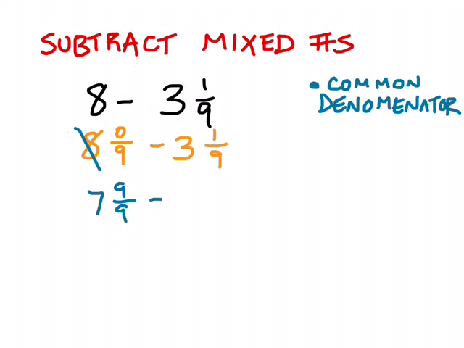And that makes it really easy to go ahead and do my subtraction. 9/9 minus 1/9 is going to be 8/9. And 7 minus 3 is going to be 4, and I'm finished. So this ends up actually being a lot easier because there's no common denominator I have to think about, because when I borrow, I get to borrow anything I want. If this side had been in eighths, I would have borrowed 8/8. If it had been 55ths, I would have borrowed 55/55ths. So that ends up working pretty well.